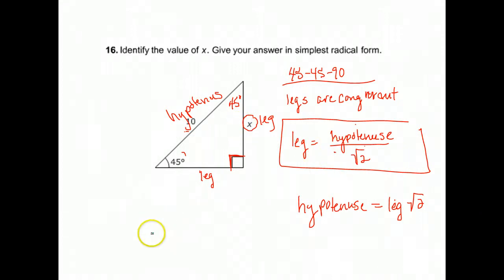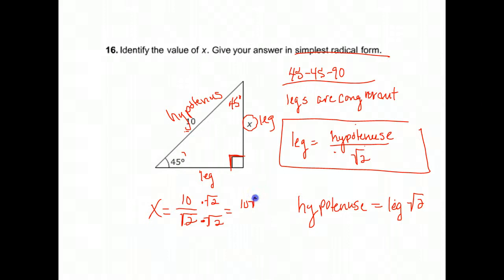So the leg, our x, equals the hypotenuse, which was 10, divided by the square root of 2. Well, it would be nice to be done right now, but they said write it in simplest radical form. In simplest radical form, you cannot have a square root in the bottom of the fraction. To fix that problem, what we do is we multiply by that radical. So we had square root 2, we multiply by what was there. And then our rules say that whatever you do to the bottom of a fraction, you also have to do to the top.